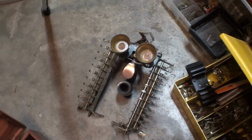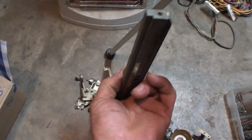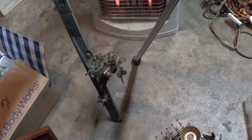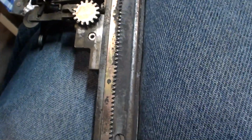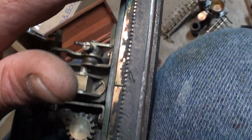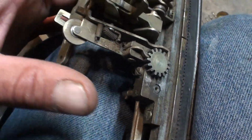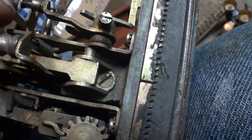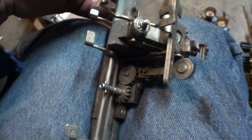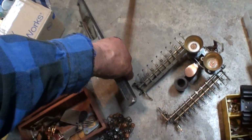I got this other... Oh, I showed you that guy already. I got this cool piece here. I don't know what I'm going to do with this. Maybe I can do a robot pole dancer. We've got to start out with the foundation, right? So we've got some nice gears here, and a nice bar with nice patina on it. We like to have that grease on there. I don't want to mar that up and get it all over my fingers. I like to keep everything original. I don't want to clean anything up. All that nasty dirt in there, well, I might take that out with a toothbrush or something. So here we are. We got lots of action on this little piece of metal right here. I don't know what we're going to do with it yet, and that's a whole other project.